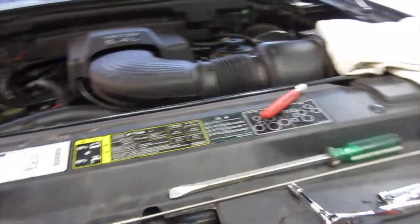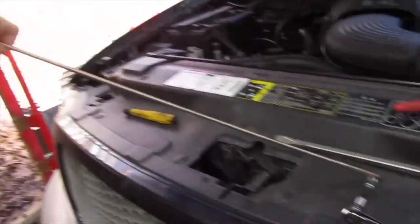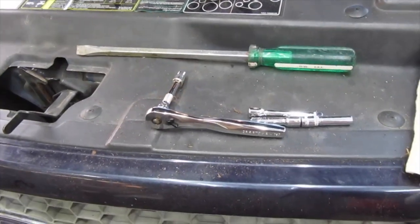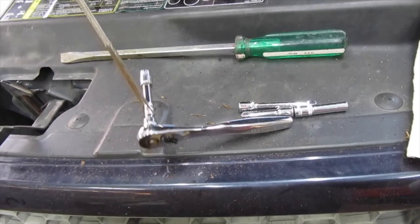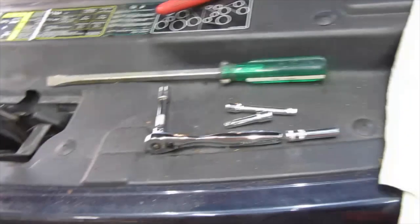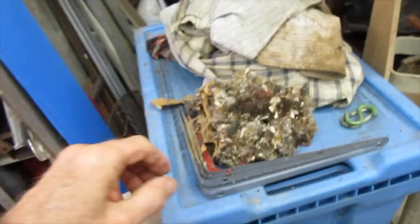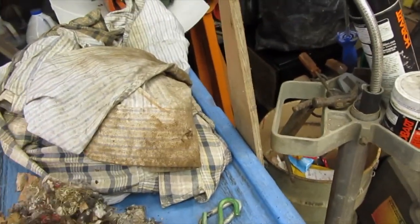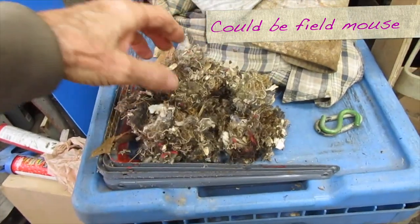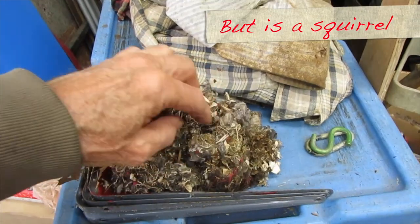So back to the story — I took this little machine tool right here. You can grab things with it, and I figured I'm going to get in here and grab this light. When I reached in and pulled out a fluff, and another fluff, and another fluff — it turned out to be a mouse, or rat — field mouse probably — nest.